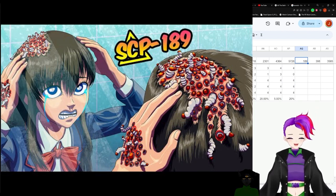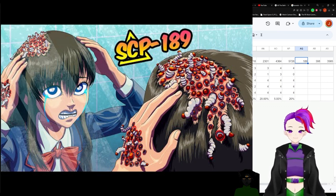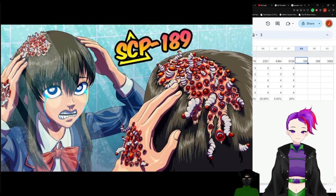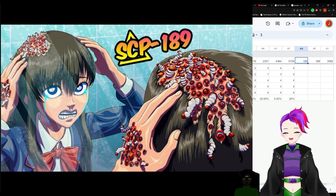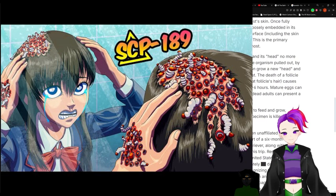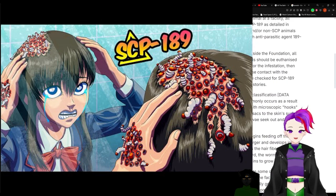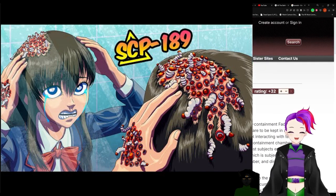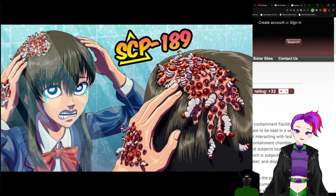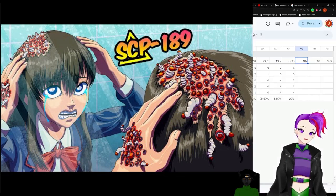Look at the hand — it wouldn't appear there. Also, that's not how it looks when it's in someone. Yeah. Did he fully say it would kill people? No. So that's probably why it's labeled as Safe, because it doesn't kill. It doesn't kill, and technically all the things it eats are from the hair. It does burrow into your flesh, but even as an adult, its tail ends up looking like hair — you literally can't see it.